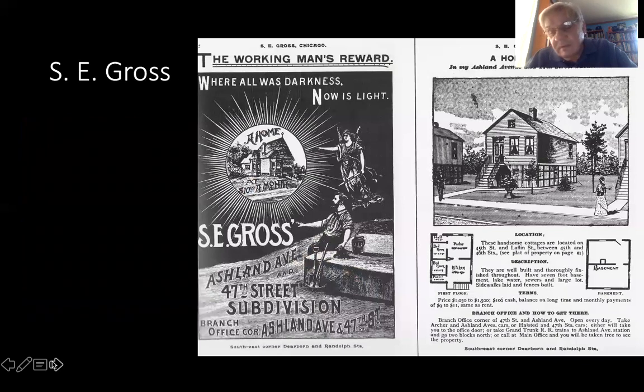The Back of the Yards contains a great deal of working-class housing. Samuel Eberle Gross was the main developer of this part of the neighborhood, which he called New City — still referred to as New City on Chicago maps. They were basically small working-class cottages, and it was supposedly cheaper to buy a house from Gross than it was to rent, paying off the house at $10 a month. It was a very simple house — basically a parlor, a kitchen, two bedrooms, and a hall. At the time, it was not connected to the Chicago water system. The basement was a two-room basement with a dirt floor and a privy, and there were no indoor bathing or bathroom facilities.